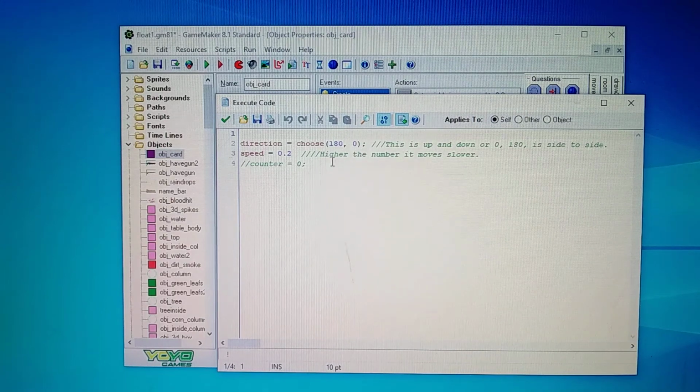Now, like I said, this right here is basically stating it's going from right to left. But when you play the game, it's actually going top to bottom, or in a way it is. But we're only dealing with the X and Y coordinates here. We're not dealing with the Z axis. I'm not sure what the Z axis numbers are for that.